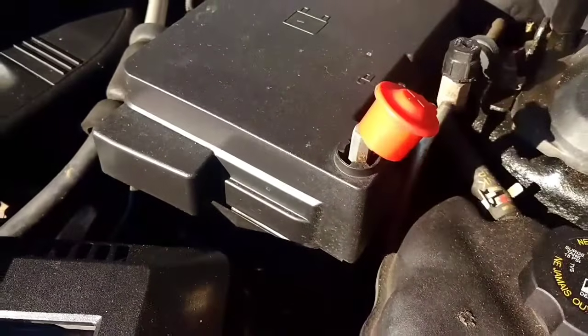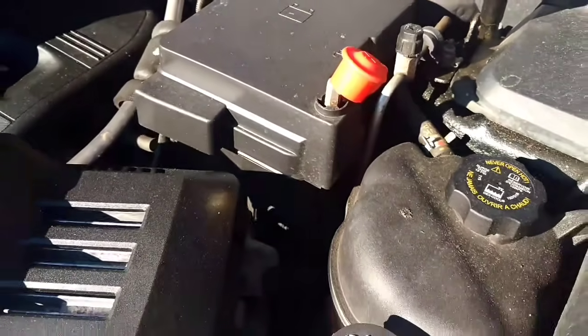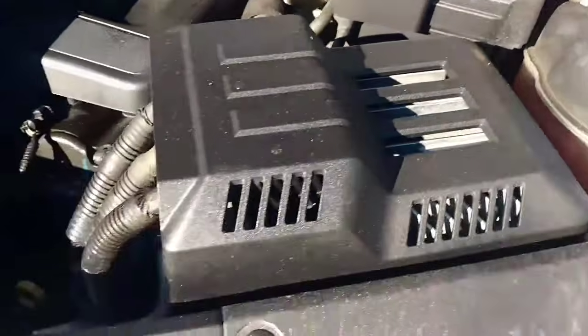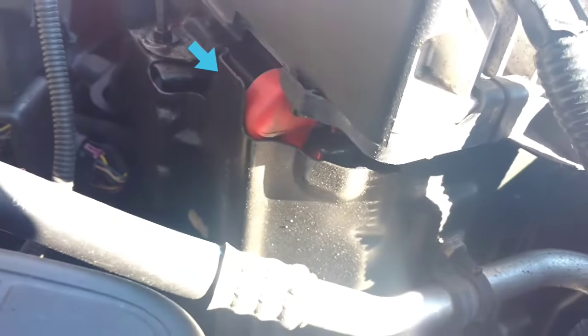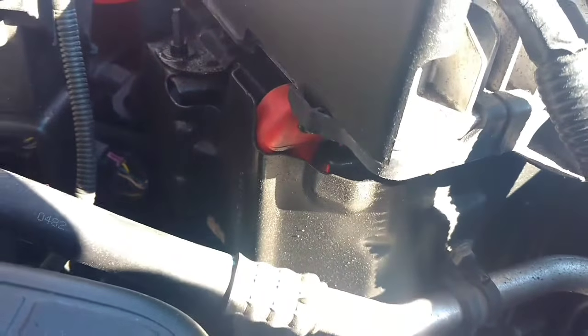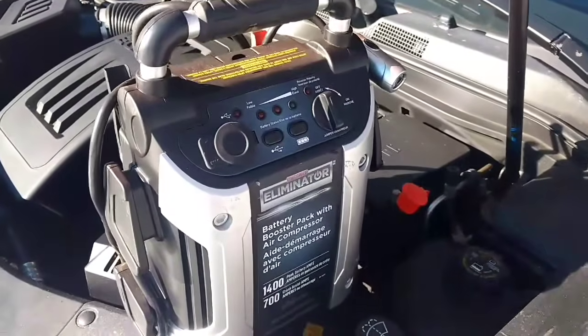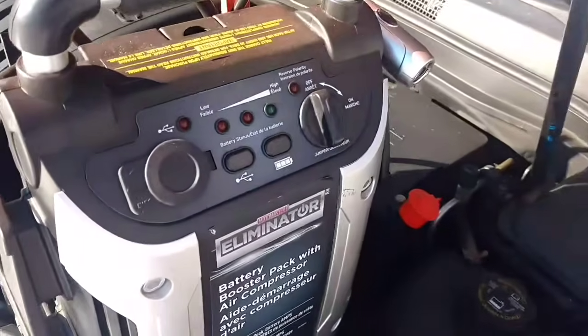For your negative, you find any clean, unpainted surface. The reason they have these terminals like this is the battery's actually buried underneath. Put my booster pack in an area where it's not going to get knocked over.